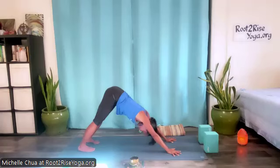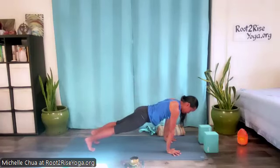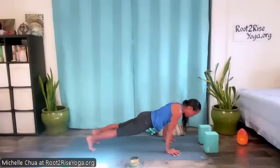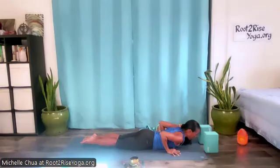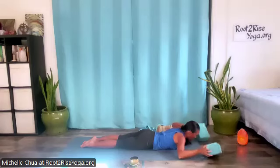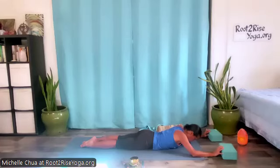From here, inhale, come forward into plank pose. Exhale, slowly lower all the way down to your belly. Adding in a couple active back bends, rest your forehead on the ground and let's prepare for bound locust pose, Baddha Shalabhasana. Slide your knees as close together as you comfortably can, straightening your legs long.